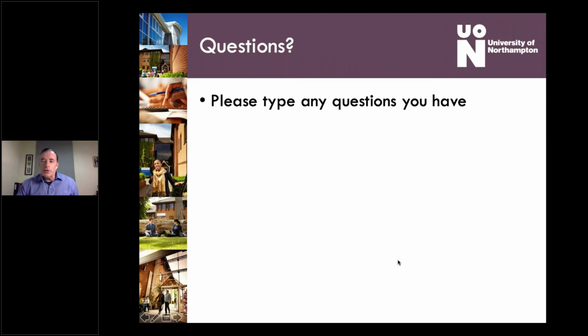Importantly, let's have some questions and let's see what I haven't covered. Now, the easiest way to do this, see that question box on your right there. I can see I've got questions already. It's easiest if you type them in there, and then because with a group of us, that means I can see them and get to them one after the other. Okay, so here's a question I've got here.